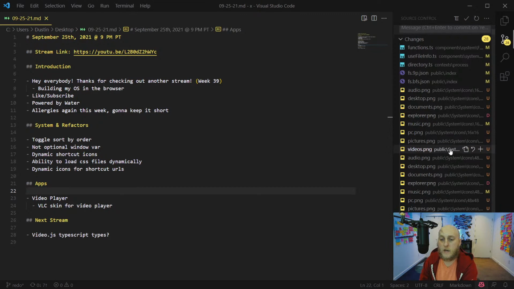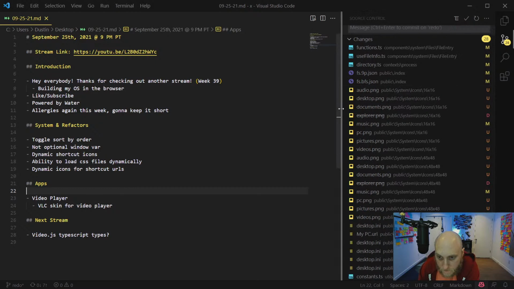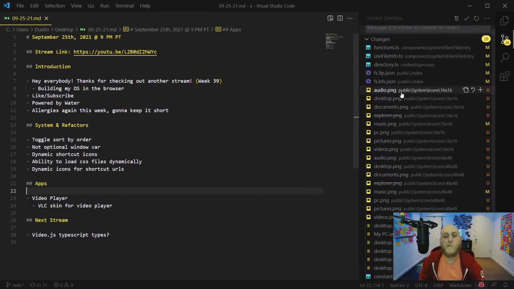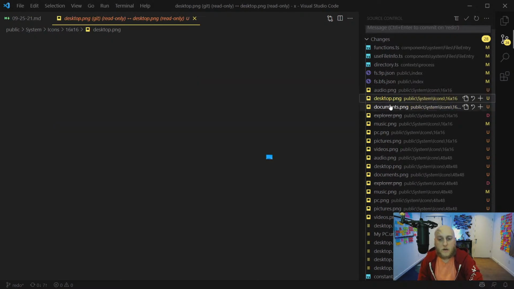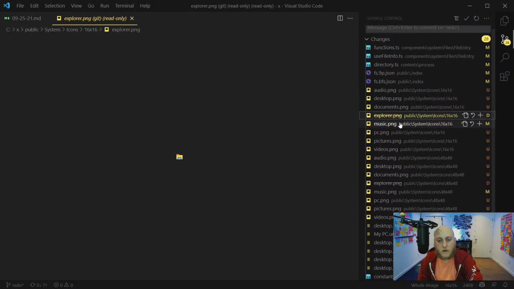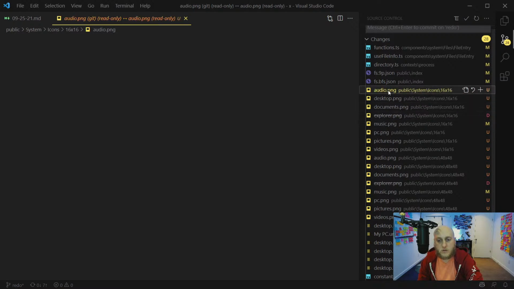Whoa, I changed a lot. Okay, so I think I moved some stuff. Why does it show so many icons here? There seems to be an odd idea that my icons... Okay, I went from music to audio, sure.